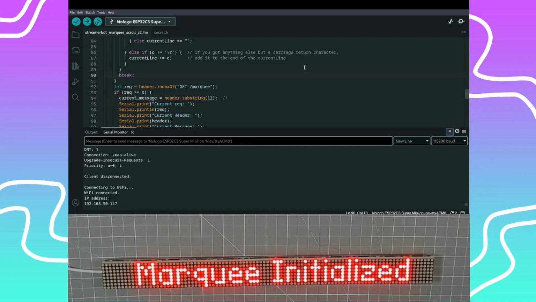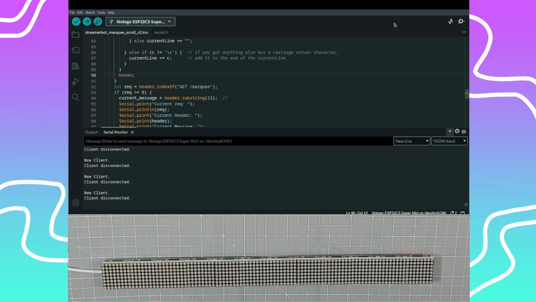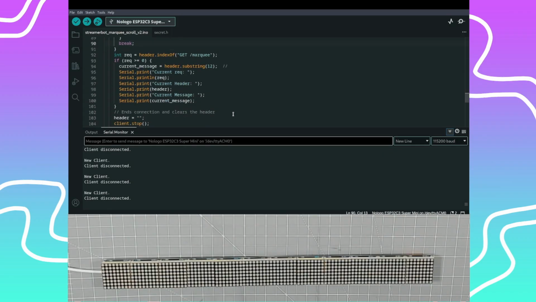This is looking good so far. I mean, it didn't completely break. Well, it's not giving us anything, but at least it didn't continuously reset. Oh yeah, it did actually.